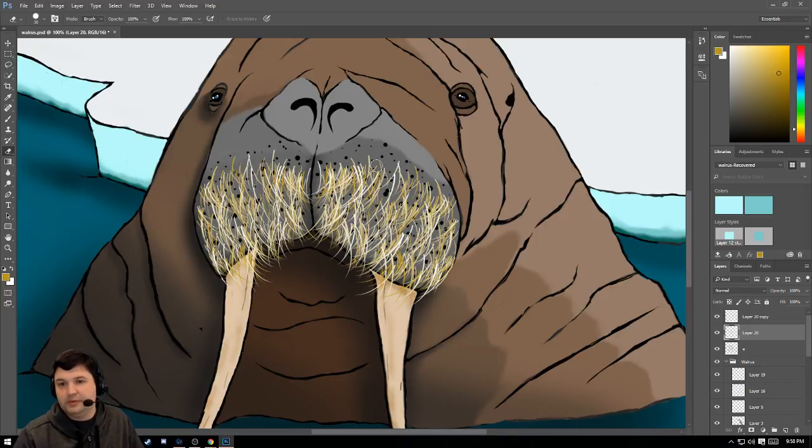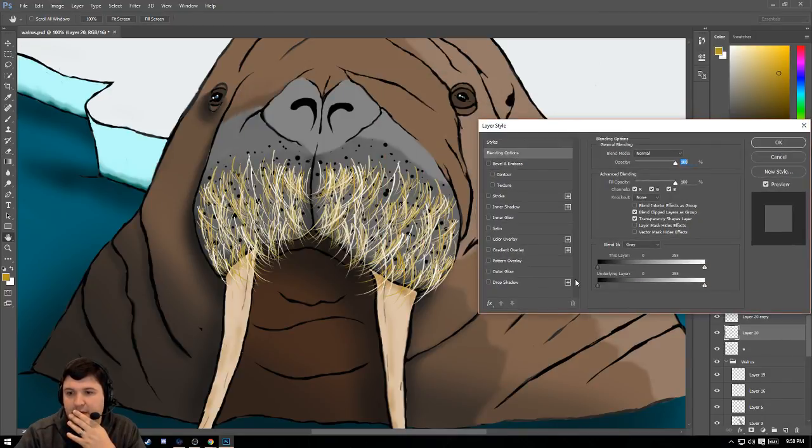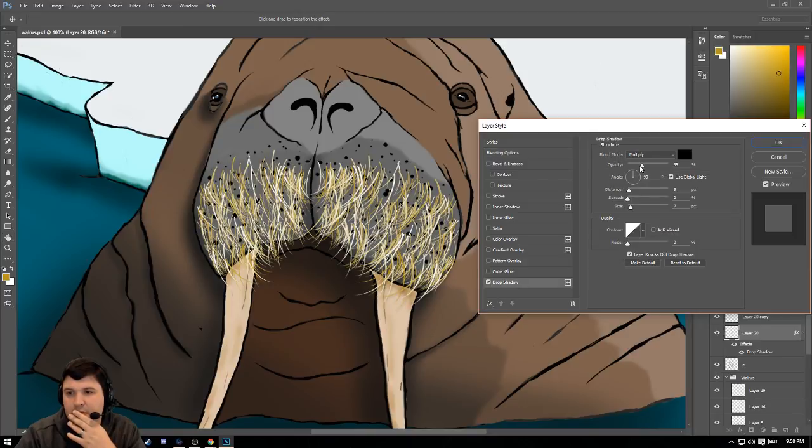So the only issue that I have is I want some more of those dots to show through a little bit more. We might dim this up a little bit. Maybe what if we did a little bit of drop shadow and turned up the opacity a little bit.